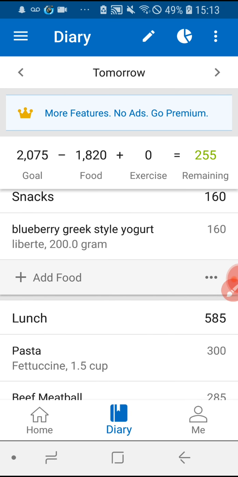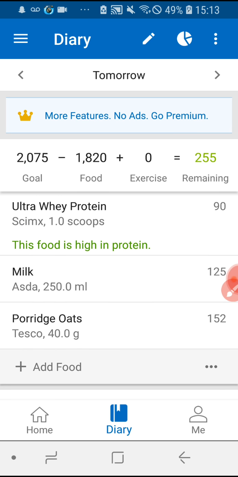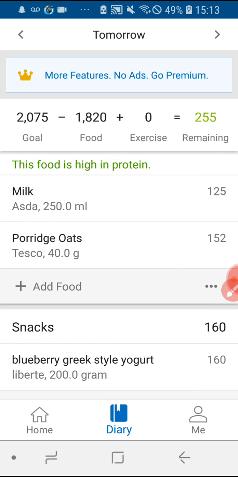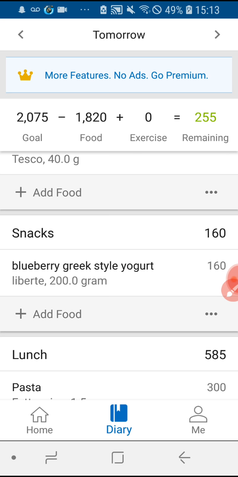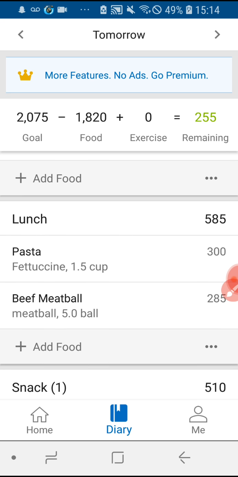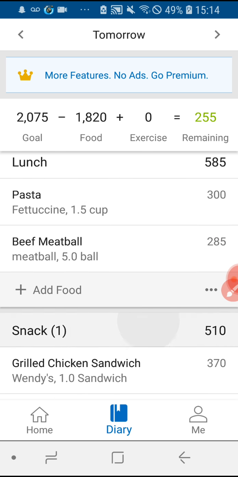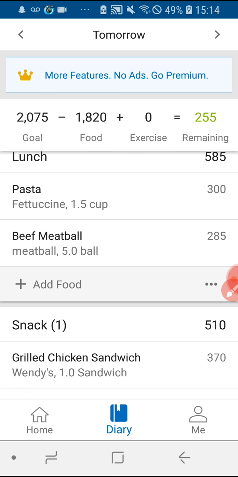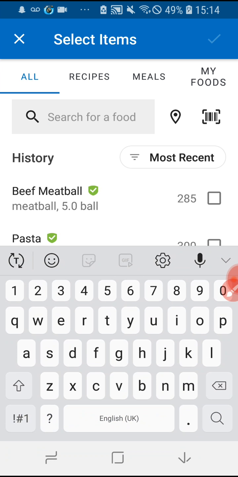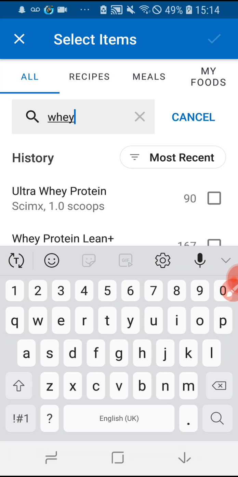So what do we need to do? Our breakfast seems good. Our snack in the middle of the day seems good. Our lunch needs to be a lot of food. So here I am going to add whey protein again.